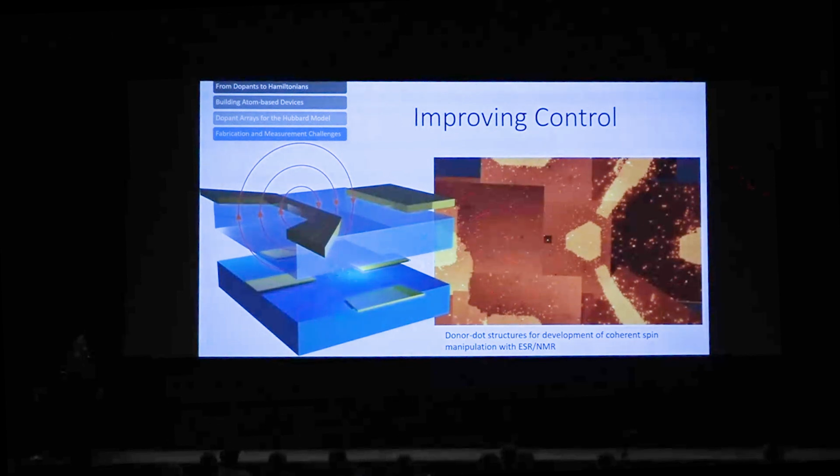And so we've got a lot of test structures where we build a single electron transistor. That's what this part of the picture is here. And then we put it next to a single phosphorus atom. Then we can move electrons onto or off of that single phosphorus atom one at a time, and hopefully then be able to do coherent manipulations of that. So that's what we're working on to start bringing this system up to the next level of quantum simulation, and also as both an analog quantum simulation architecture and also a qubit architecture as well.